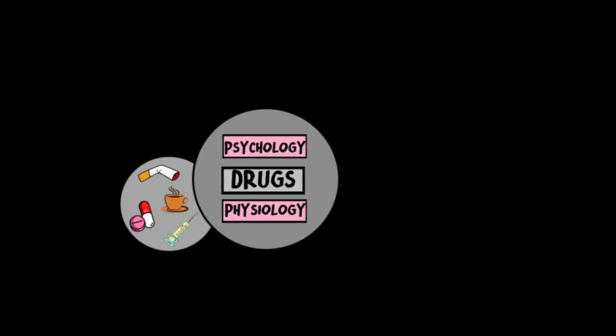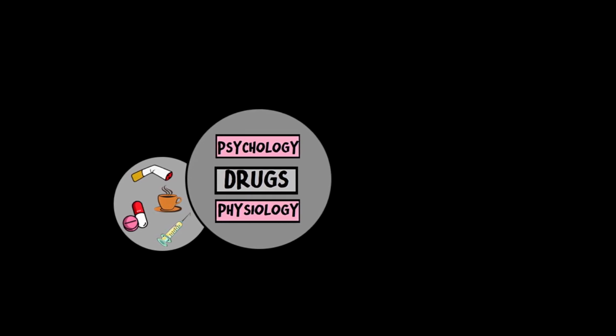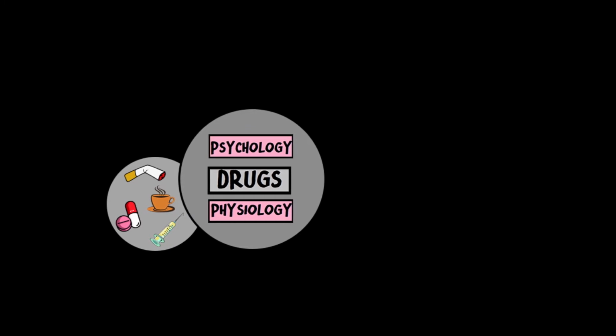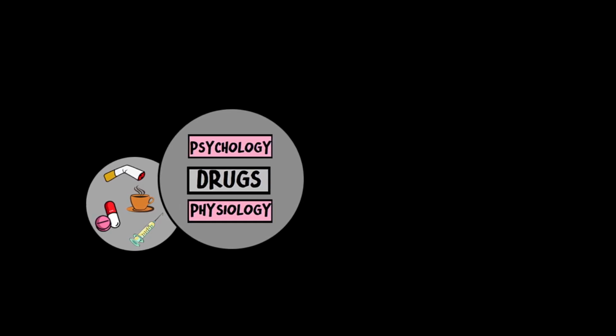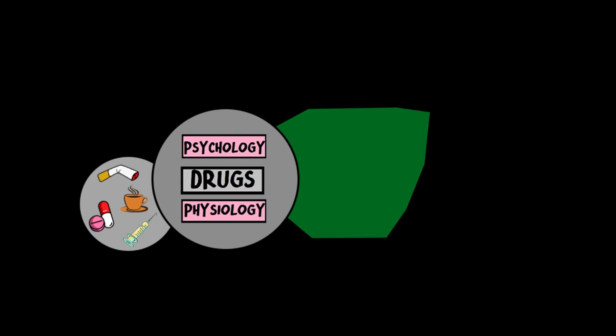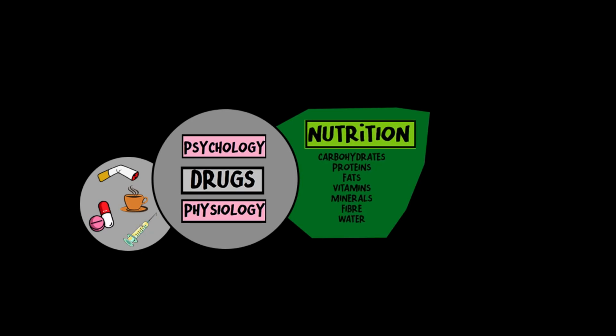But should any of these substances become a concern when the body begins to crave and develop a dependency, even if it's just caffeine or a prescribed medication? Drugs are typically distinguished from food and substances that provide nutritional support. Often people who have been associated with drugs over a long period of time begin to neglect these essentials of what the body really needs. When that happens, a nutritional deficiency begins to occur, leading to a variety of health problems, including digestion problems, skin disorders, defective bone growth, or dementia.